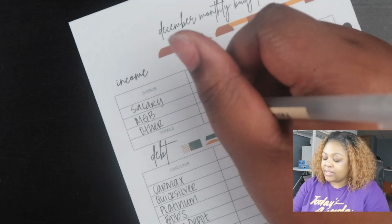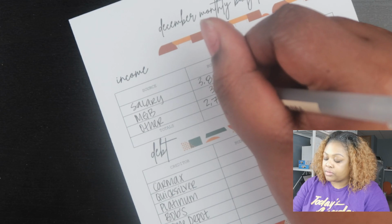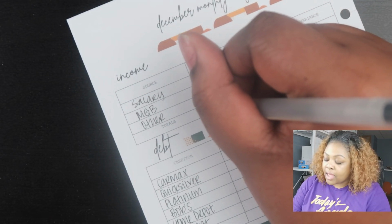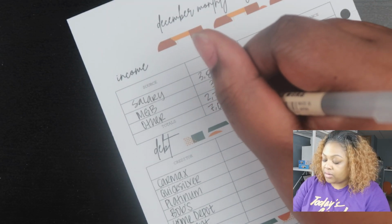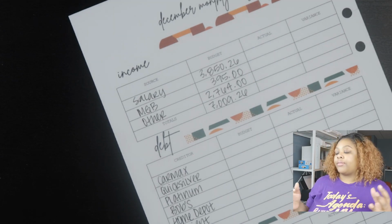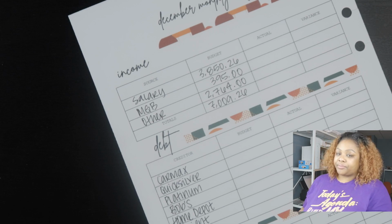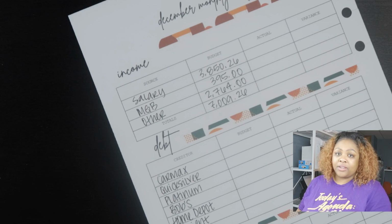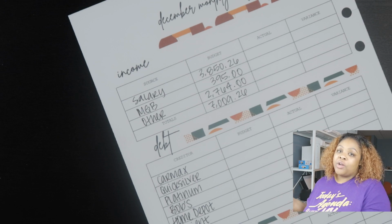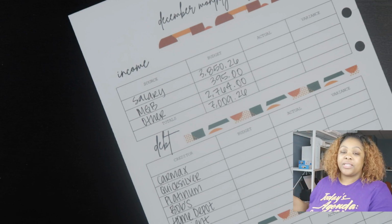And then for other income is going to be $2,764. Ooh, 64 even. And let me explain the other income section. This I just use as a catch-all for any other income that may come in. I want to make sure that I'm accounting for everything that's coming in. So this $2,764 is comprised of a few different components. There's child support, there's a holiday gift in there from one of my doctors. She always gives me a little piece of change. And I'm also bringing in money from my accrual from where I was saving for Christmas and for the house to bring it into my income because I'm gonna flush it out into savings. And we'll see that a little bit later.